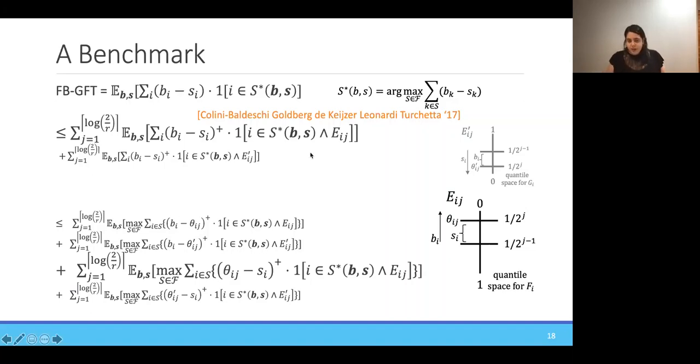Now, our insight is that we modify this event into a new event. So now we keep the seller's value in the range, but we push up the buyer's value to be strictly higher than the seller's value. So now instead of having the buyer's value at least the 1 over 2 to the j minus 1 quantile, it's now at least the 1 over 2 to the j quantile. And because we're in quantile space, the probability that the buyer's value is this high is 1 over 2 to the j minus 1, and the probability that the buyer's value is this high is at least 1 over 2 to the j, then the probability of this event is what compared to this event?